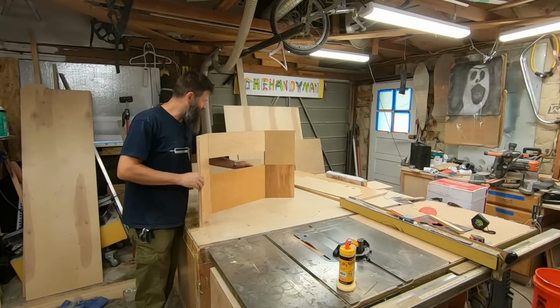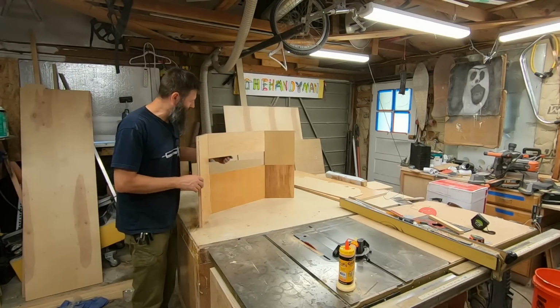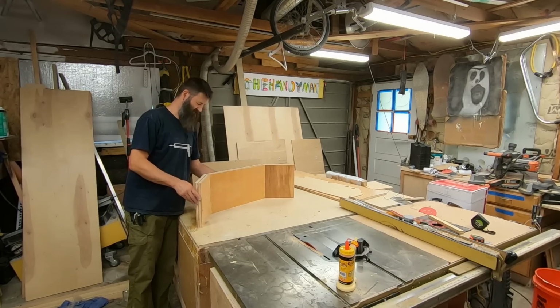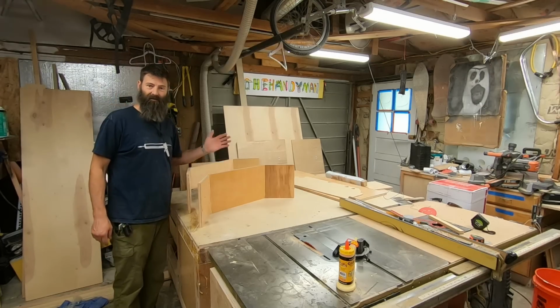Okay, so far so good. Keep in mind, this is my test piece that I made out of scrap, and this is the final piece. And man, everything's looking amazing. It's got to get one more piece cut, and this section of the cabinet will be done.